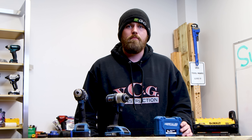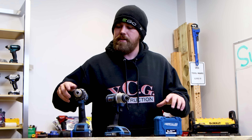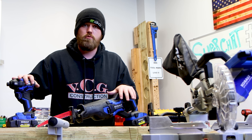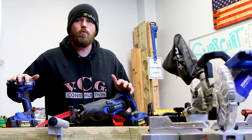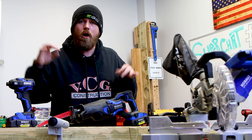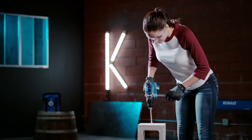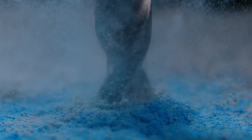Hercules deserves more respect — give them some respect. Moving on, the next tool company that doesn't get any respect is Cobalt from Lowe's Home Improvement. Cobalt tools, 24-volt max. They have the highest battery rating on the market — the nominal rating of 24 volts is 21.6 volts. A 20-volt max tool is only 18 volts really. So Cobalt has the highest battery voltage rating on the market — put that in your back pocket.